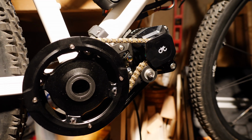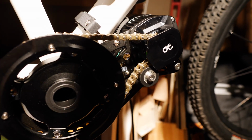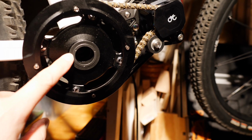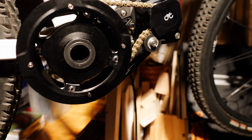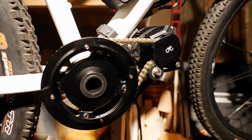So that's not the case here, because this takes that weight, right? It prevents the rotation of the motor down and away, so you don't have to tighten it with nearly the kind of torque. And I'm pointing to the wrong side. On the other side is the side that I'll be torquing it down to tighten it up so that the bottom bracket brings everything together.